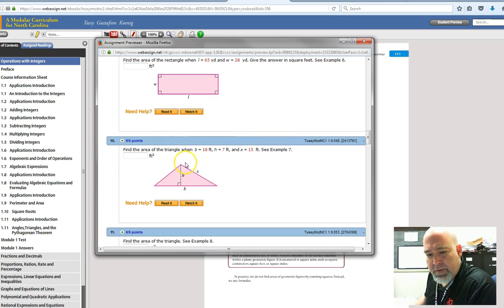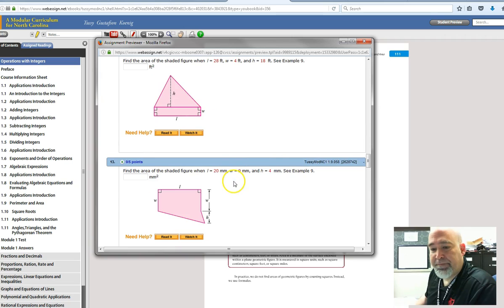We get to deal with triangles. Again, they're giving us the pieces. When you're finding area of a triangle, its base and height is what you're dealing with, 1/2 base times height. So this x value for this particular problem, that's just extra information. You don't need it. So it's half the base and the height, or base times height divided by 2. And so in this course, DMA 010, we're not dealing with fractions or decimals, so everything should come out nice and neat.